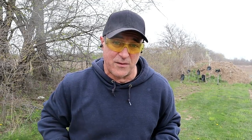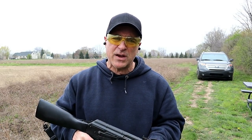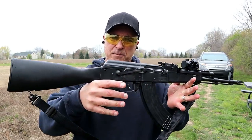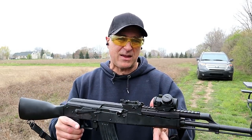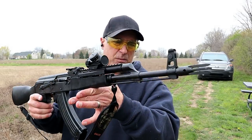Now let's get to that rifle. The rifle I'm featuring today is a very common AK variant called the WASR-10/63, imported by Century Arms — a Romanian WASR. People were picking these up for $250 back in the day at their local hardware store. Of course, those had the beat up wood stock. This is the polymer version.